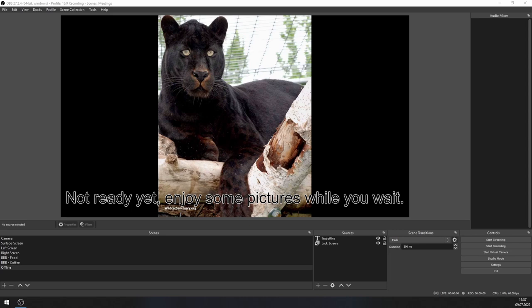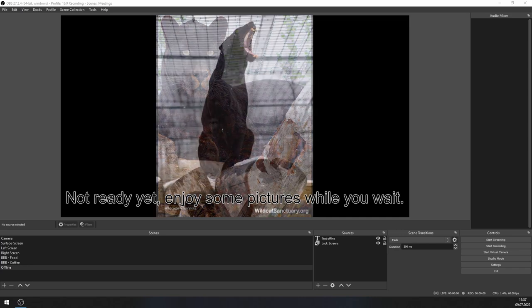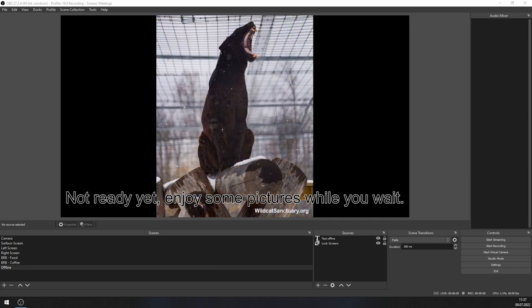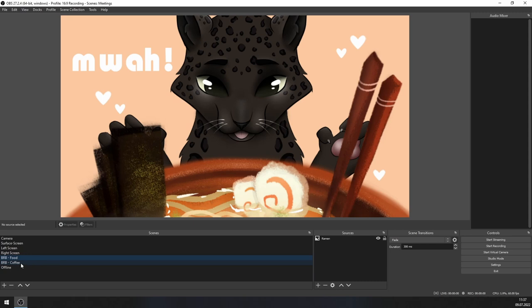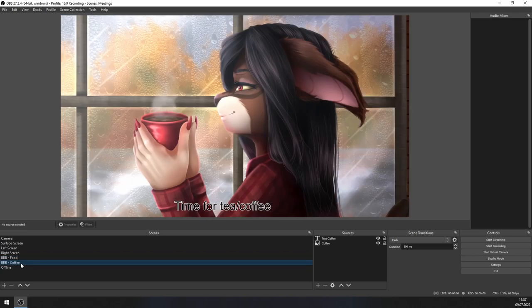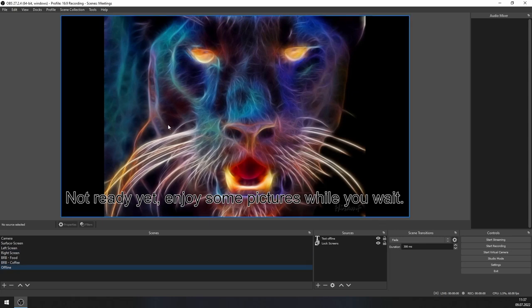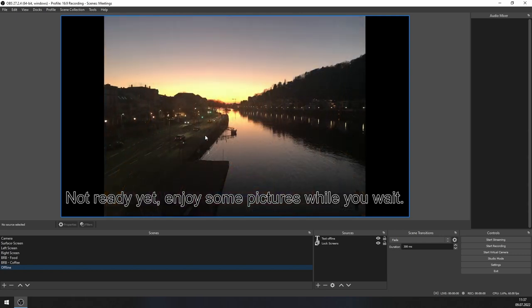What you are seeing there is, I just started a second instance, and as you can see, it is not set up for recording. These are the settings that I use when I'm in a meeting, when I'm presenting something in the company, so I can switch between the camera, the screen of my Surface Pro, and my left and right screens, some be right back things for when I'm having something for food. That was actually for when we have a lunch break, I'm just going to leave the virtual camera on when I fetch some coffee, and this is for before that. But you can imagine if I stream while doing so, I would have a similar setup here in a second OBS instance, which would be streaming. And if I'm only recording, I only have one OBS instance running.